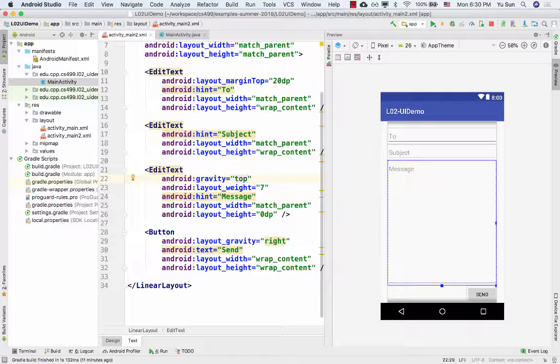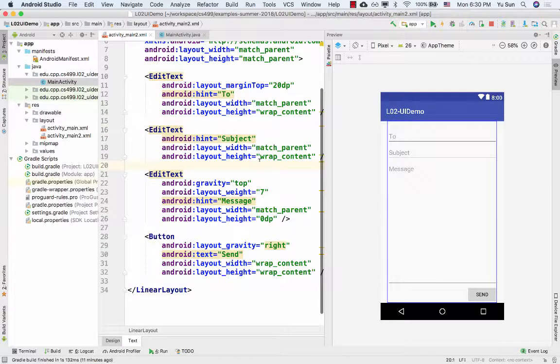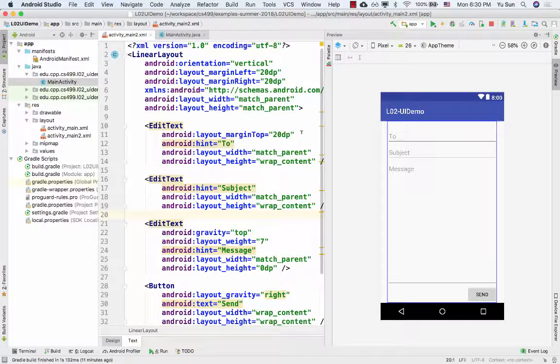And why is my weight not working? Because that's not 0 dp. Okay, all of them, try to Google it. You can find the answer very, very quickly. All right. So that kind of gave us the design. And then this margin is too much. I'm not going to do that much. All right. And then, yeah. So that's how the linear layout works.